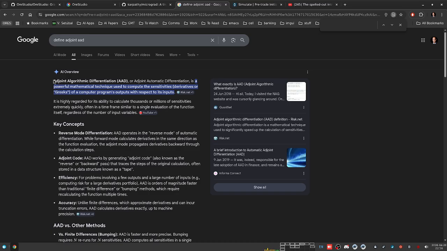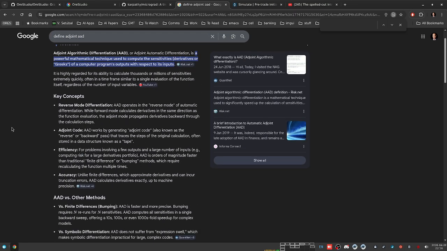So, as I mentioned before, AAD is basically a technique that enables you to compute sensitivities. I just did a quick Google search, and I'm using Gemini here as our way of explaining the domain concept. One word that you're going to hear a lot is sensitivities, or Greeks. Greeks more likely if you're on a trading floor, sensitivities more likely if you're working with the quants.